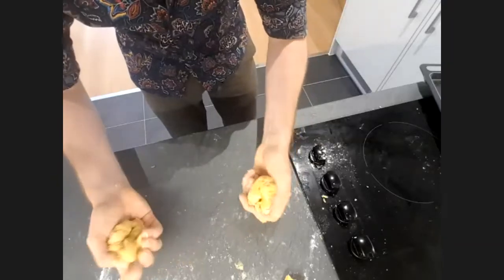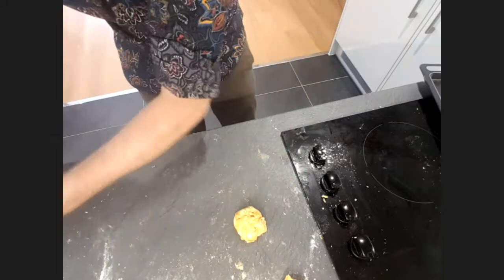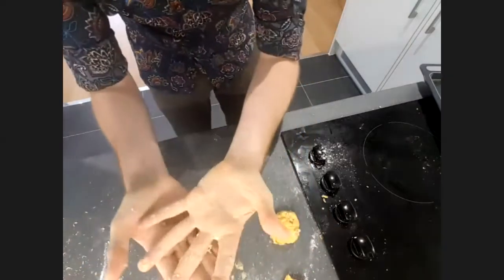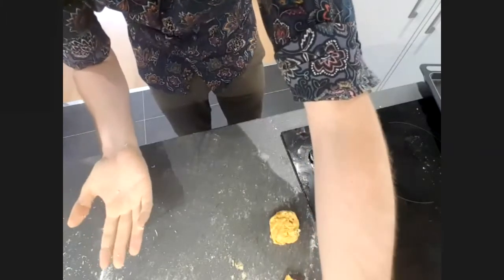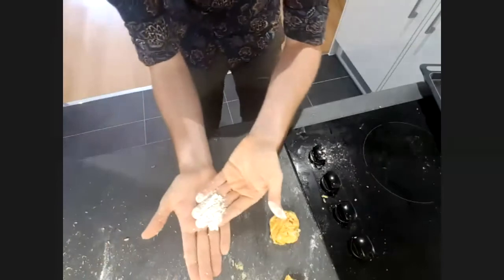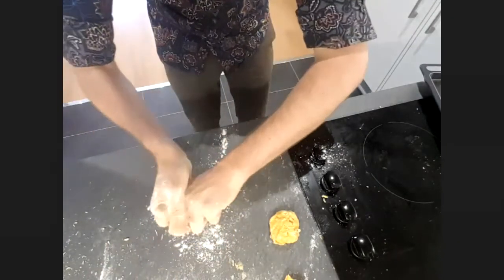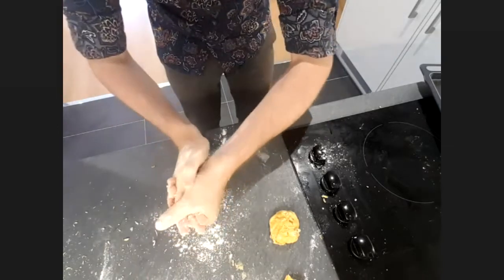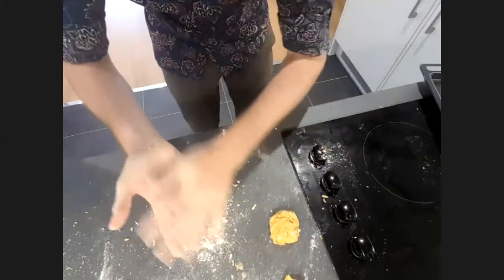So we're going to roll these. I'm going to do 2 at a time, to show you the technique. Oh, and also when you end up with sticky bread dough on your hands, if you use soap and water straight away, it'll go sort of mushy. You want to get rid of the dough, so get some plain flour and use that, and that will dry out the extra bread and get rid of it from your hands, and you'll end up with cleaner hands that are easier to wash.